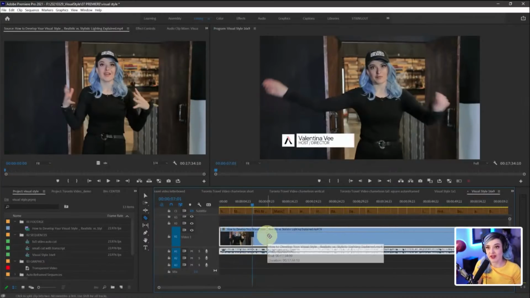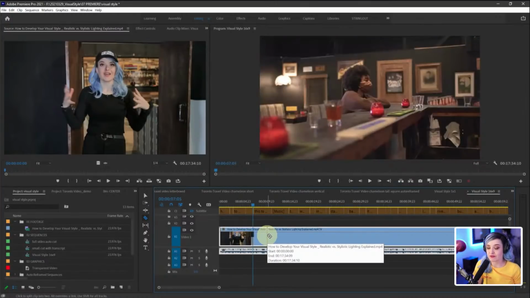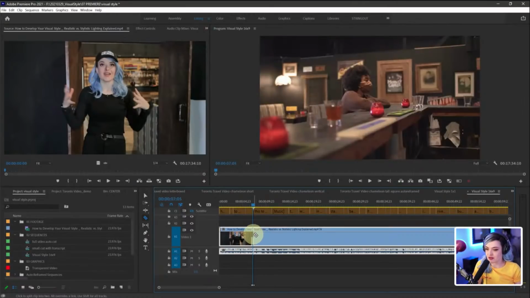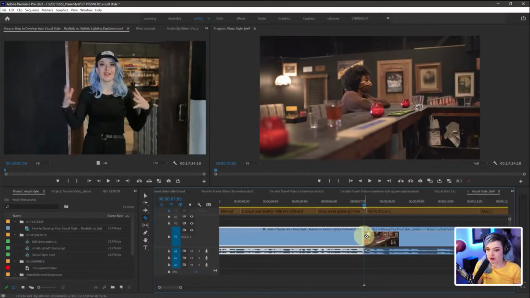Then I'll go right, frame by frame. There's the cut. The cut is usually on the first frame of the next cut, or of the next clip. That's where you place the cut. So here, okay, that's the cut, except now I have snapping on and it's snapping to the subtitles. So let me track lock that so it's not snapping, it's still snapping, whatever.